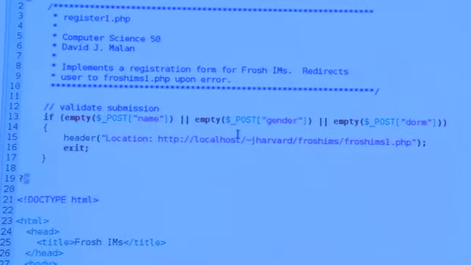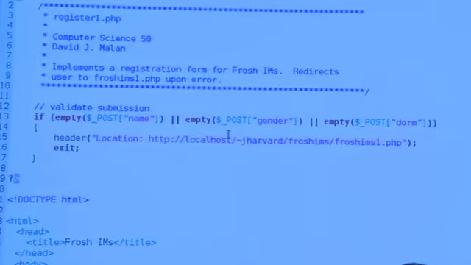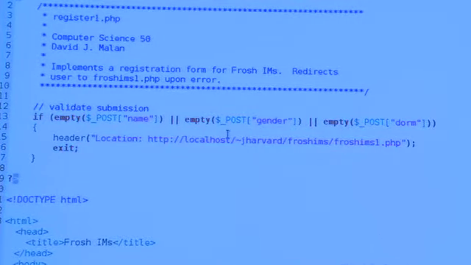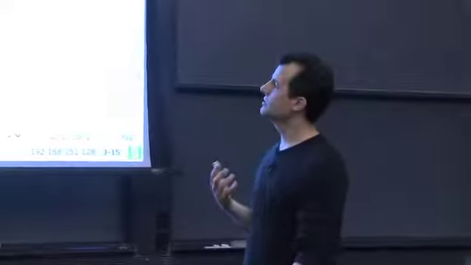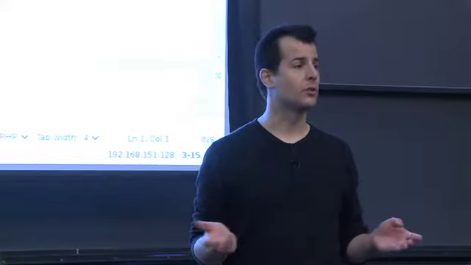What do we do? Well, it's a little arcane, but I'm calling a header function, passing in this very long URL, and then exiting. Now, there are cleaner ways to do this, but I wanted to do it as explicitly as possible for now. So take a guess. In layman's terms, what is line 15 doing? Yeah. Sending it back. Perfect. It's sending the user back to the previous URL.